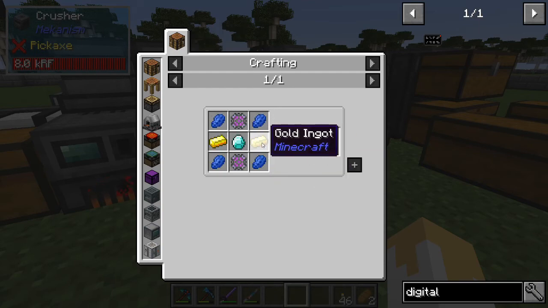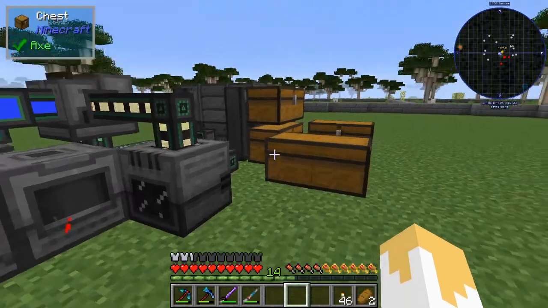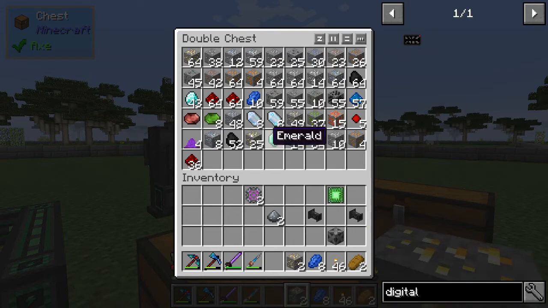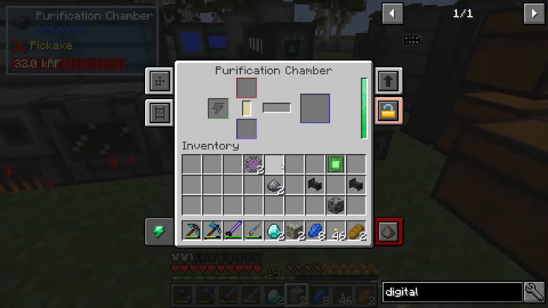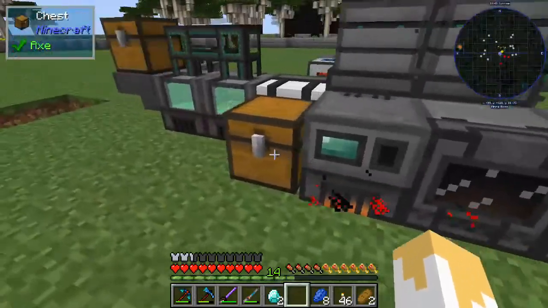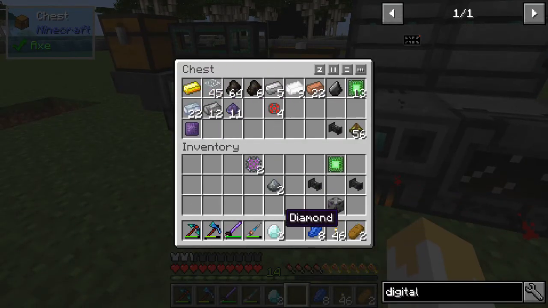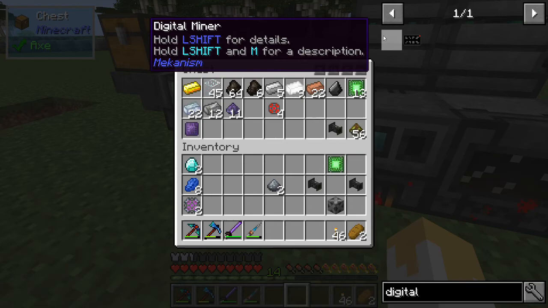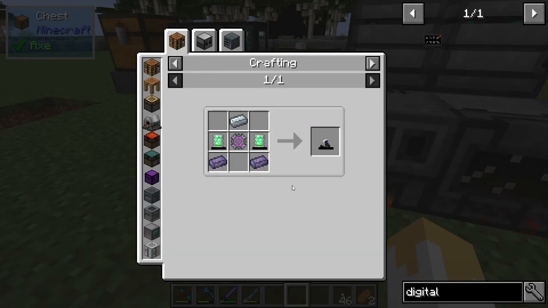And then we're going to grab 8 lapis, 4 gold, 2 diamonds. So 8 lapis, 4 gold, and 2 diamond. Cook that all up. We got 1 diamond or 1 gold here, but that right there, plus the gold, of course, is going to be our teleportation cores. Now we can start working on the robot.